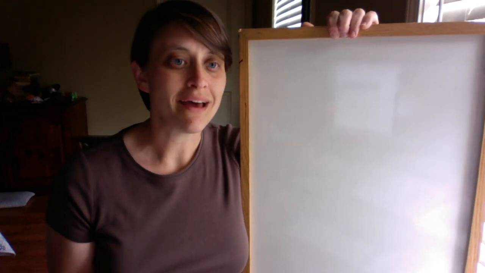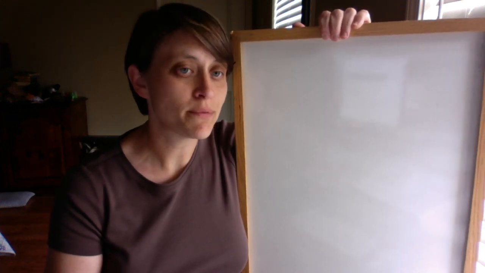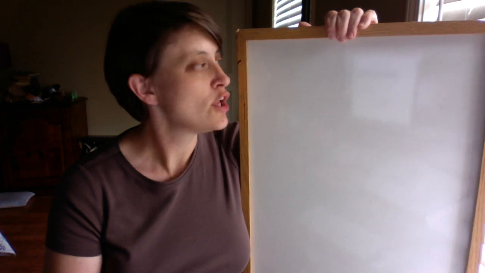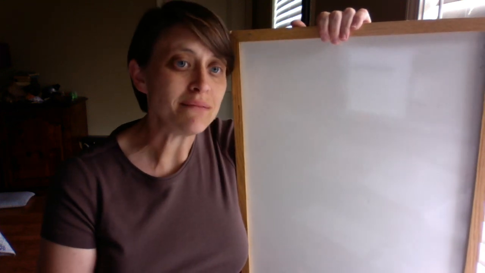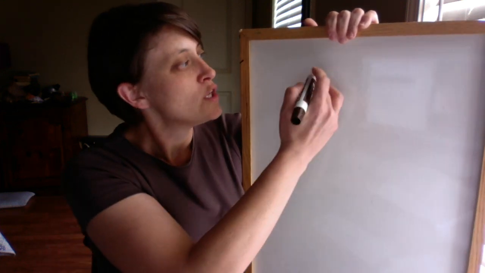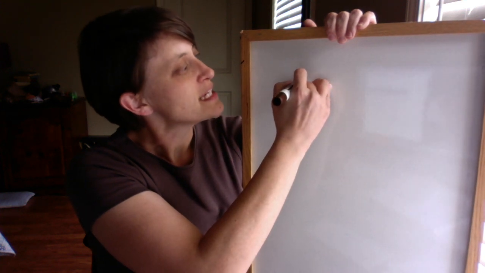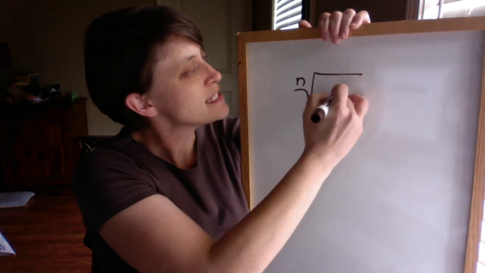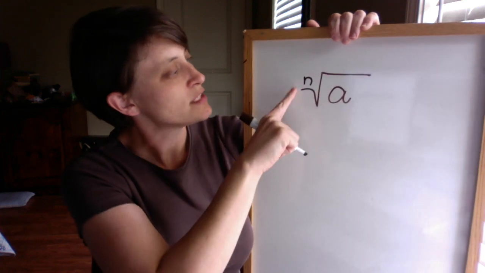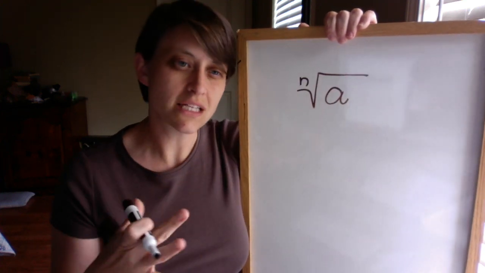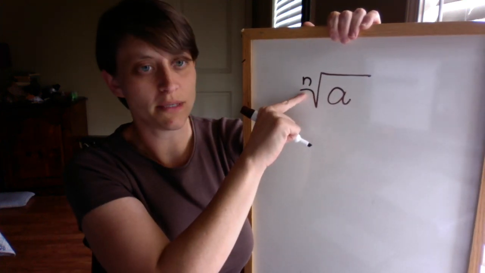This is a video for Math 83 having to do with simplifying radical expressions. So the first thing we'll talk about is what we mean by a radical expression. A radical expression is any expression containing some kind of root. And this is what we call a root. Kind of looks like a division symbol, but it's got this extra little piece on the end.